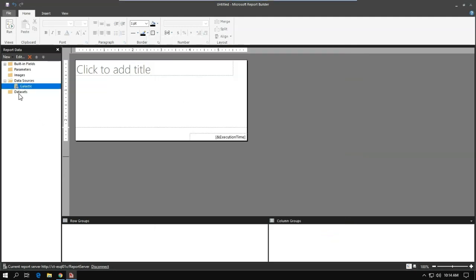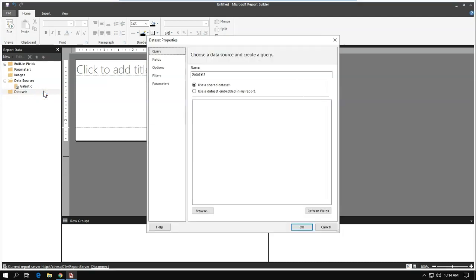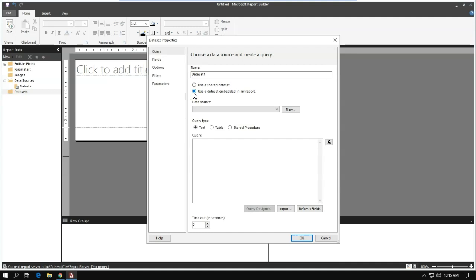If I were to click on Datasets, right-click and add Dataset, I have a little different window. It comes up and says give it a name, and then it gives me the choice to browse for a shared dataset or use a dataset embedded. If you remember going back to the report wizard, this is the screen that we saw first. We don't have a shared dataset. We have to use an embedded one, and we're going to choose that.